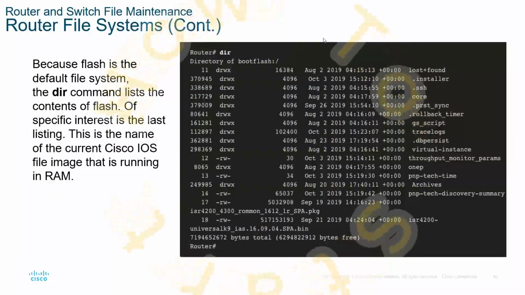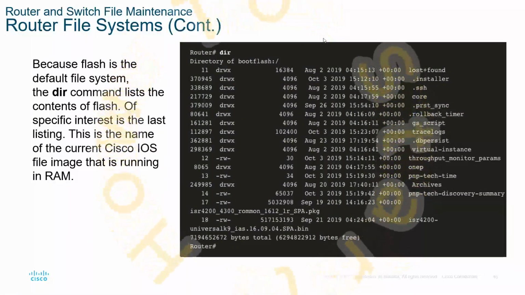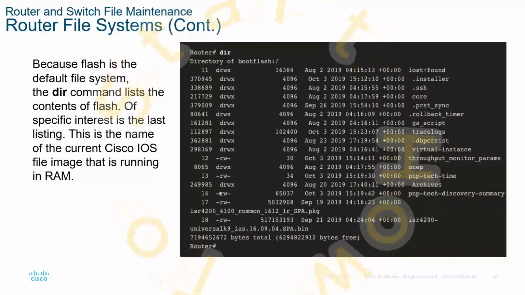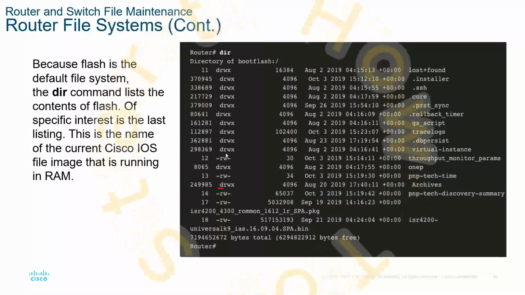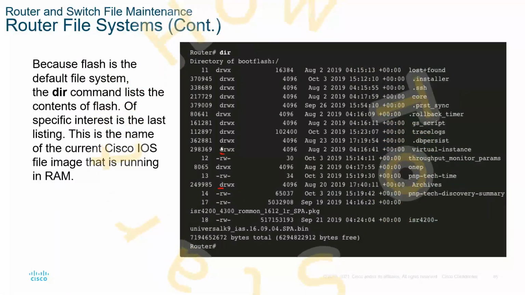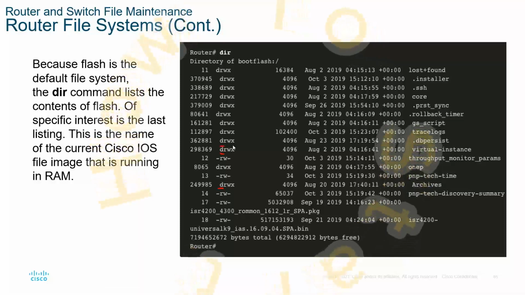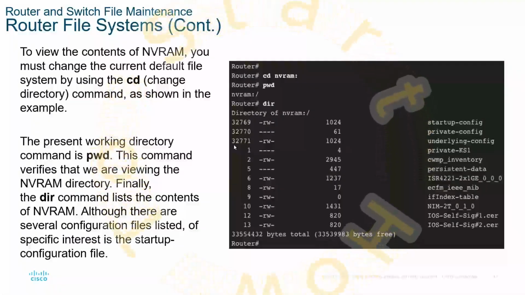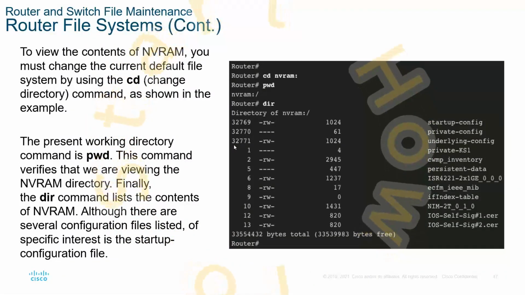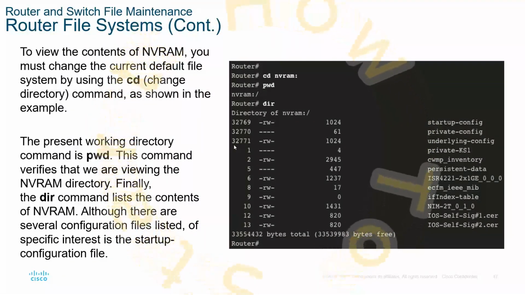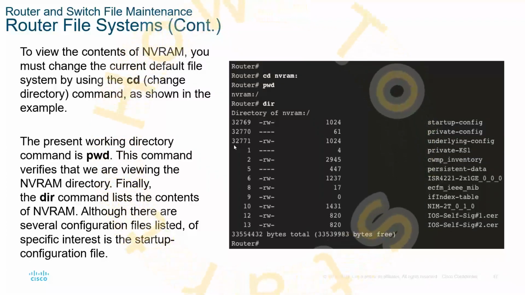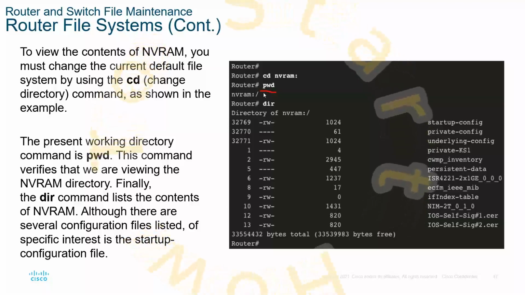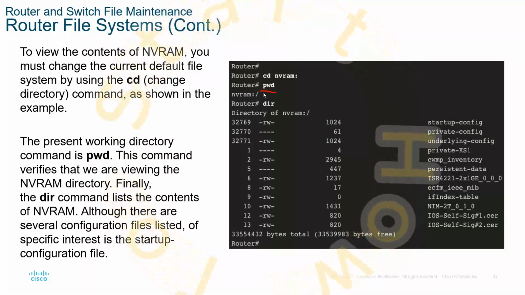If we want to navigate, we could do a dir, and that will show us our directories and the content. You can see which items are directories, and you can see the permissions that are given: read, write, execute. We can navigate by doing our CD and the appropriate directory. We can also see our working directory by PWD, or present working directory. So, pretty common CLI commands.